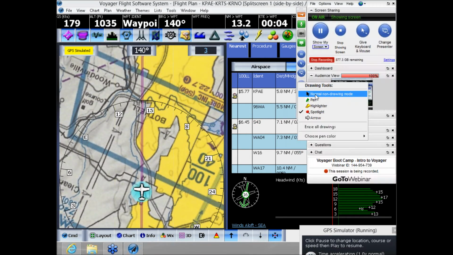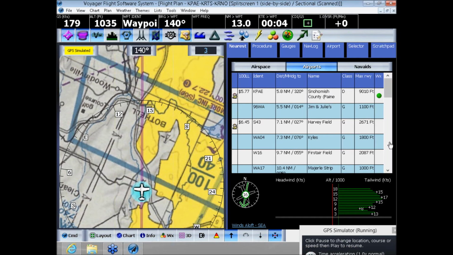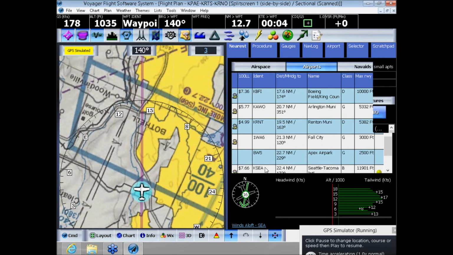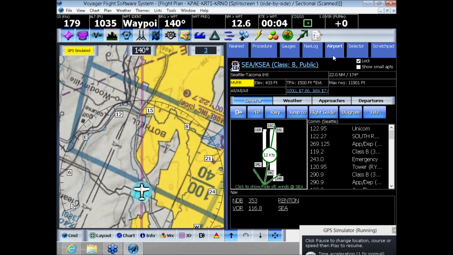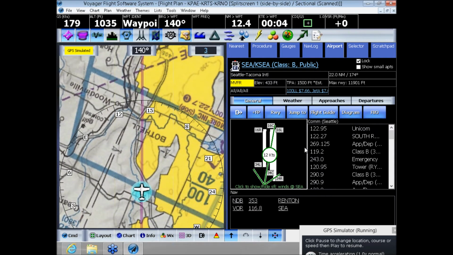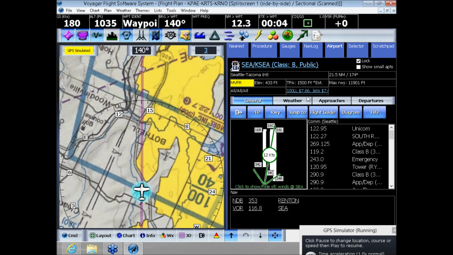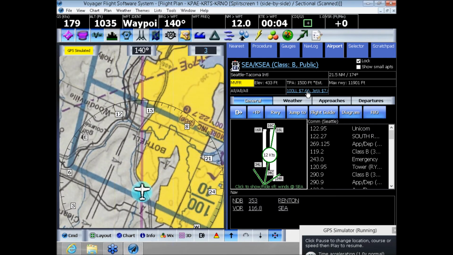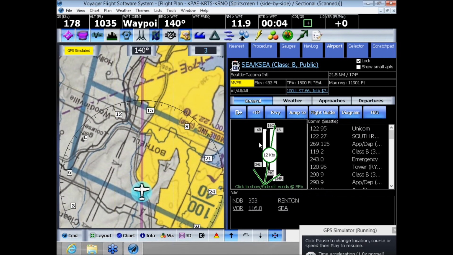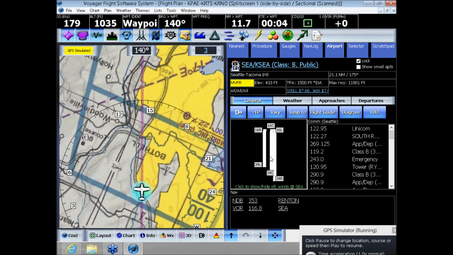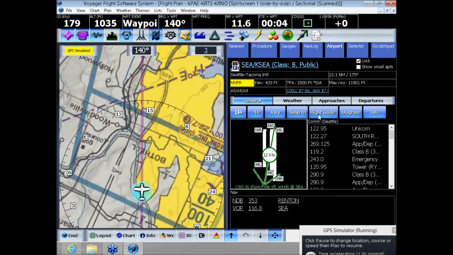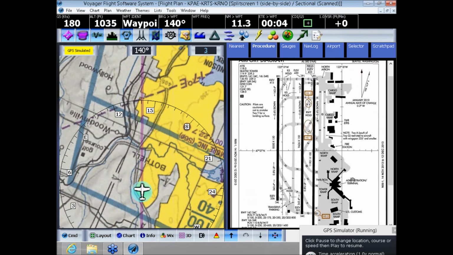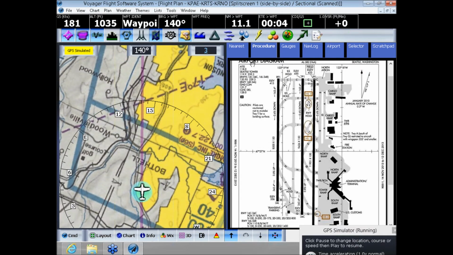Let me go back to my arrow. All right, so I can scroll down this list to another airport if I want more information. Like, let's say I want to see what's going on at SeaTac. I click on it. It'll immediately take me to more information on that airport. Here's SeaTac, and SeaTac is actually marginal VFR conditions right now. The fuel prices here, you see this line, $7.66, a heck of a lot more than my home airport. Shows me there's 12-knot winds at the surface over the runway, and you can, of course, get rid of that if you want to. Now we also have the FAA diagrams built in, so you can click on the FAA diagram, and they're georeferenced. You can see your plane taxiing on the taxiway if you want to.